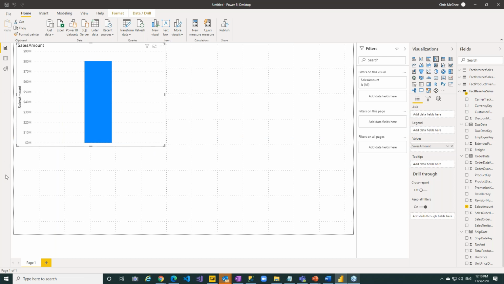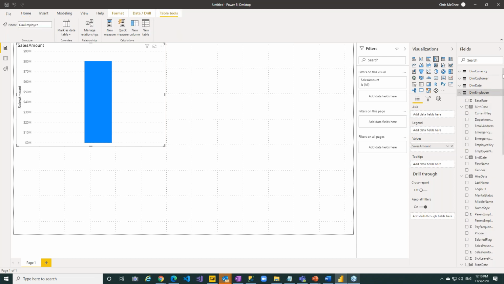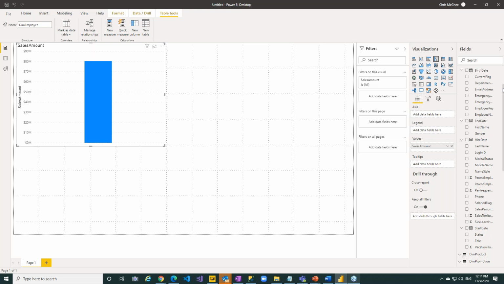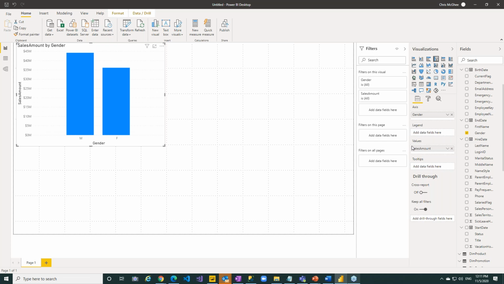Let's look at another field here. I can spend hours doing this. How about we want to manage sales amounts by gender? Drop gender on there, male, female. That's a quick way. How about also, what else do I have in here? I think marital status is in here, right? There it is. Single, married. Let's drop that.